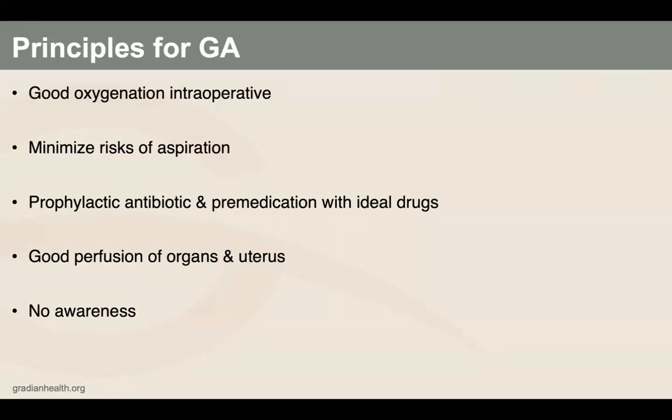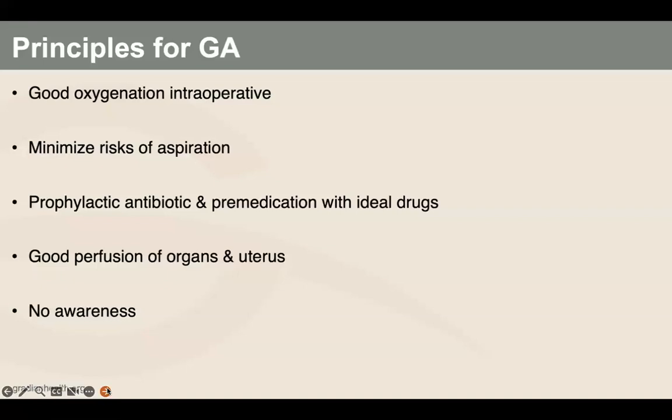Then minimize risks of aspiration. This starts from your pre-operative visit. You have to fast the patient, give your pre-medications, and then even in the intraoperative period, you have to ensure you have a functioning suction machine. And given our peculiarity of having unstable electrical supply, you have to ensure that you have at least the foot pedal suction machine. And if you're fortunate to have an anesthetic machine which has medical gas-driven suction, that is also a plus, and it should also be within your reach.